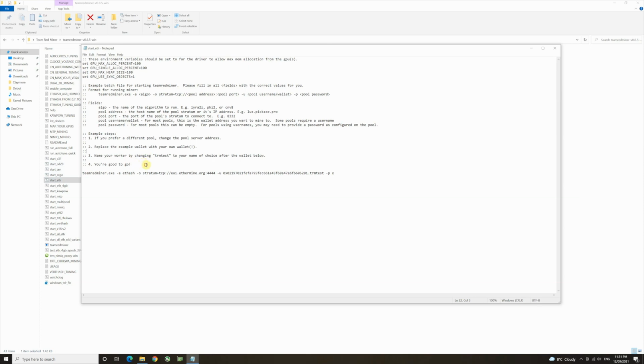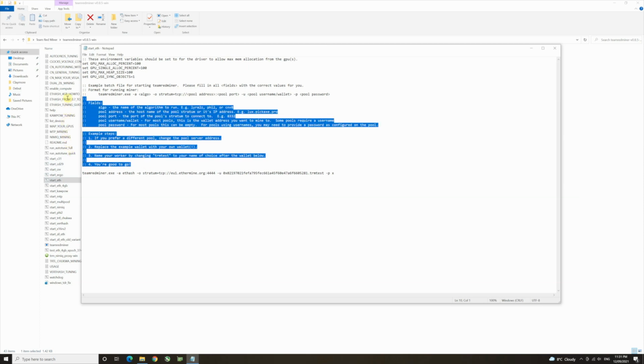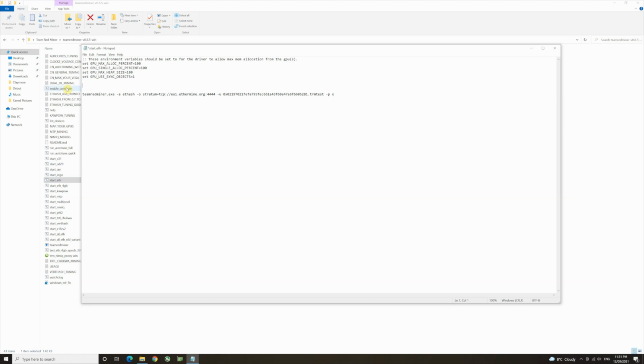So we're going to delete all of this. Just highlight all of that and hit the delete button, and you can even do the top row as well. So this is going to be our executable file. For AMD cards, you need to have this setting here. This is just to set the allocation percentages, so we'll keep that. And this is going to be our command line here. teamredminer.exe, so it's going to run that file. And -a means the algorithm we're going to be mining is Ethash.